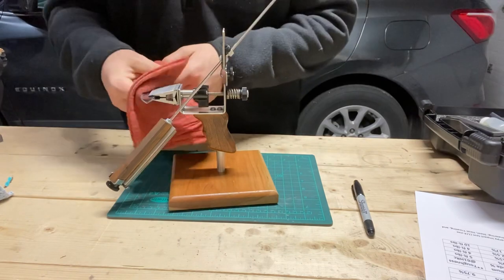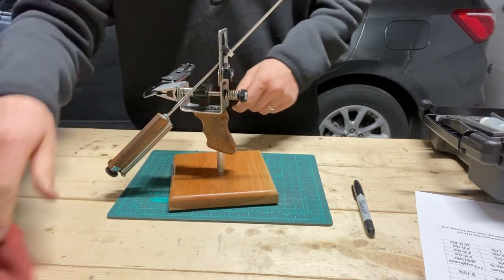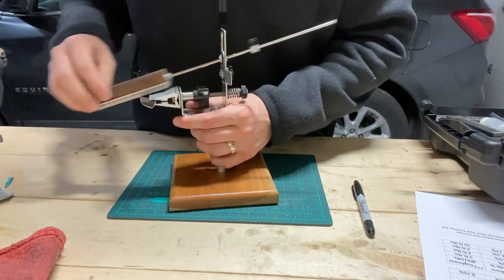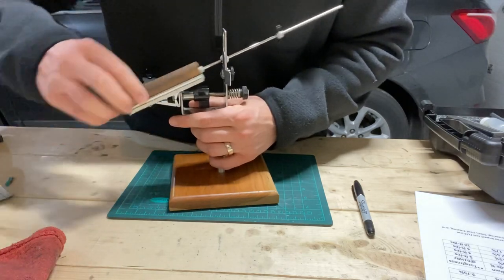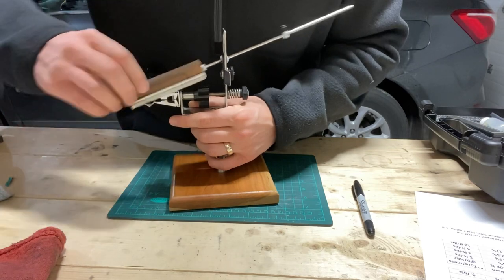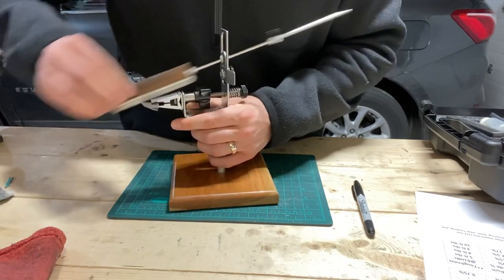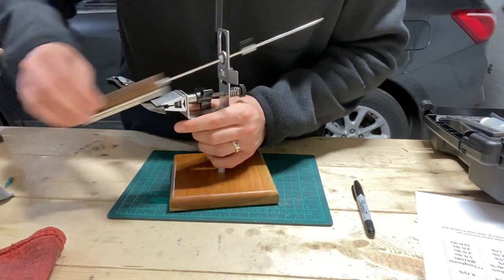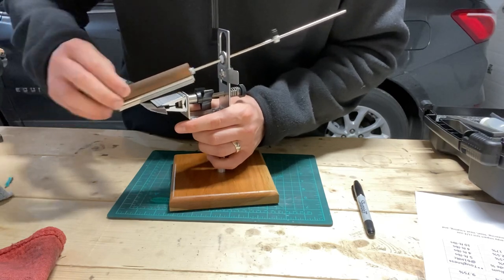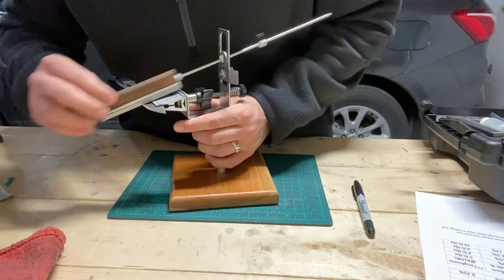Just got this little cloth here. I'm just gonna kinda wipe it down. Still got tape residue from cutting up boxes on it, so it's not like I'm trying to keep it pretty. Anything like that. It's got a nice size sharpening choil at the back here, and it's ground pretty well.